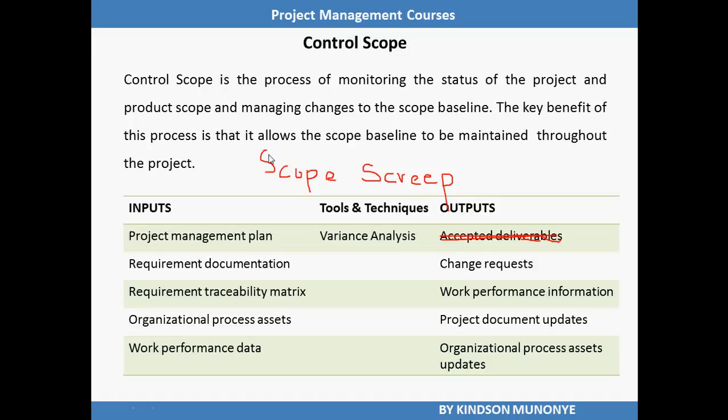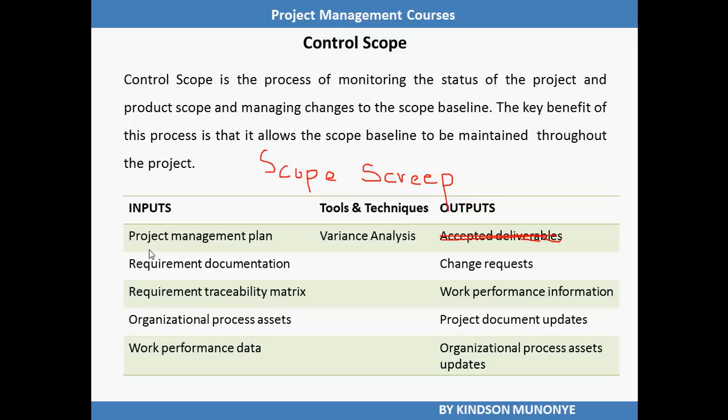All changes must pass through the integrated change control process, meaning that the impact of this change has to be considered across the knowledge areas. You need to look at the impact on time, the impact on the cost, will it require additional human resource, and so on. This is the perform integrated change control. You know that change cannot be avoided, therefore some type of change control process is mandatory for every project.